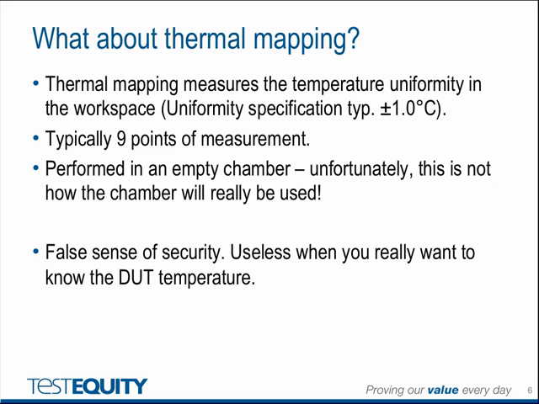So what about thermal mapping? Some customers map the temperature at 9 points in the chamber, 4 on the top, 4 on the bottom, and 1 in the middle, to make sure the temperature is the same throughout the chamber, typically to within 1 degree C of each other. This is performed in an empty chamber. Unfortunately, it tells you nothing about how long it will take for the temperature at your DUT to stabilize, or if your DUT will ever reach the temperature setting. It may sound like heresy, but these tests only have limited use in the real world, in our opinion, and can give you a false sense of security about the temperature at your DUT.